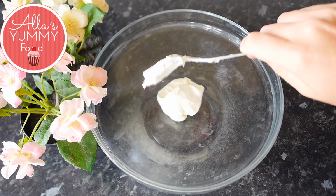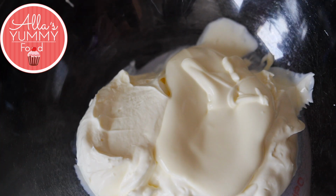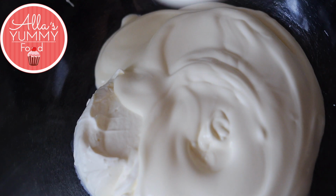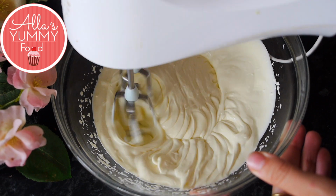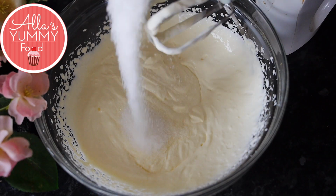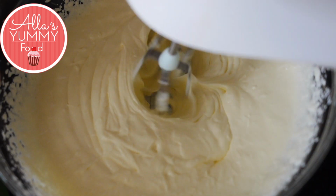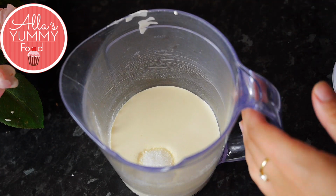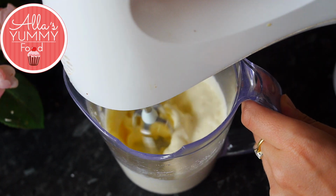In a bowl, add crème fraîche, and then add sour cream. You're going to whisk this together on a medium speed until it's all combined. Then add a little bit of sugar and whisk this again. In a separate bowl, add sugar and cream and whisk until you get nice soft peaks, but make sure you don't over whisk the mixture.